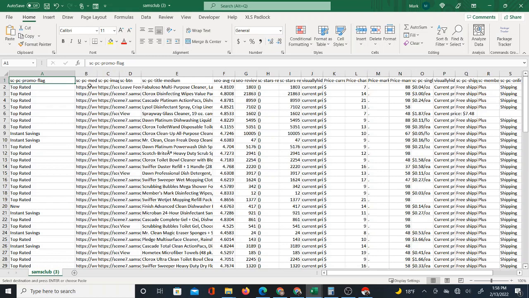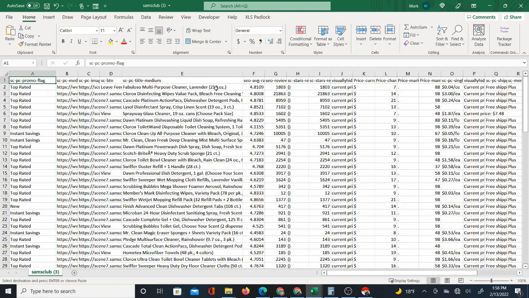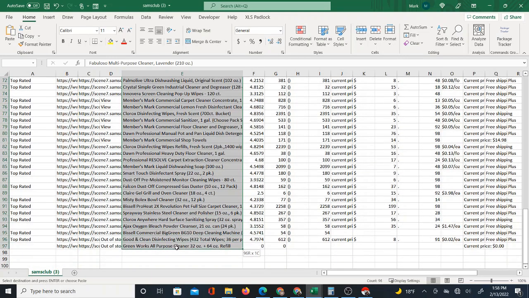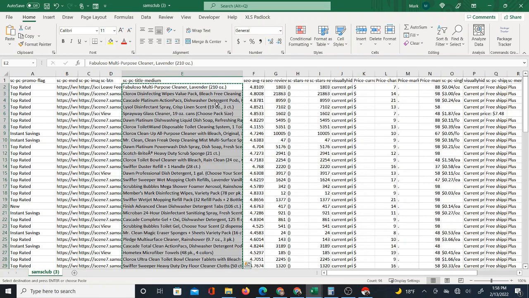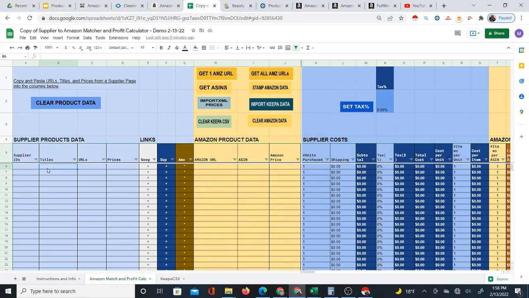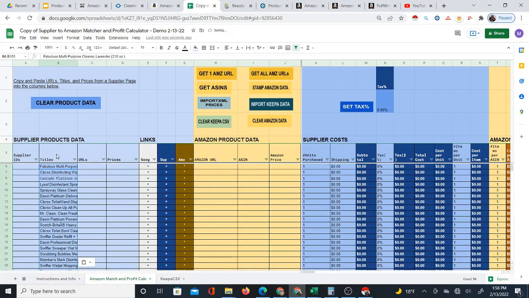So I'm going to show you how to copy and paste these very easily. You can click the first one and just highlight. You're usually not going to have more than maybe a couple hundred of these at a time, but you could do more potentially, but I'm just going to copy that. So I have like 96, and I'm going to go to my system where it says titles, click right under that, right click, paste special, and values. That's going to put all the titles in here.